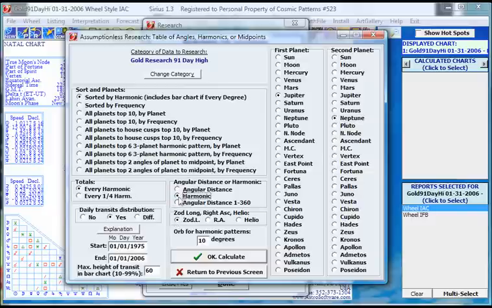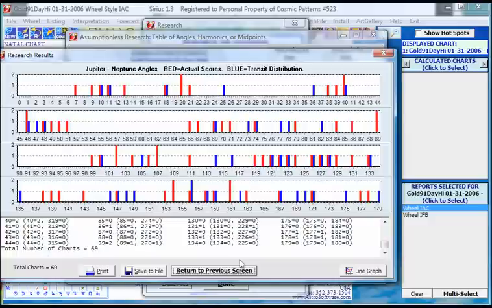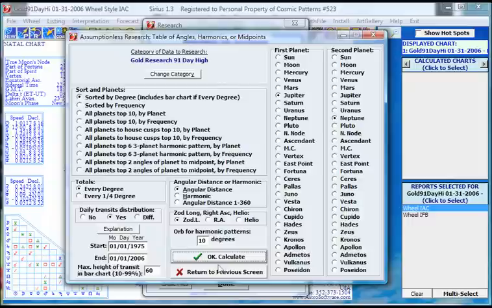If I go right to harmonic, well, first of all, I'll show you what happens if you go to angular distance. Because there's so little data with this 91 days, I'll show you what happens. I'll just click on that. The red is the actual data. I don't have very many super peak dates, a peak every 3 months. I'm getting about 4 peaks a year, and I've only got about 30 years of data, so I don't have enough data to see anything, and that's where you can still look at harmonics. I'll show you why. I'll show you how.